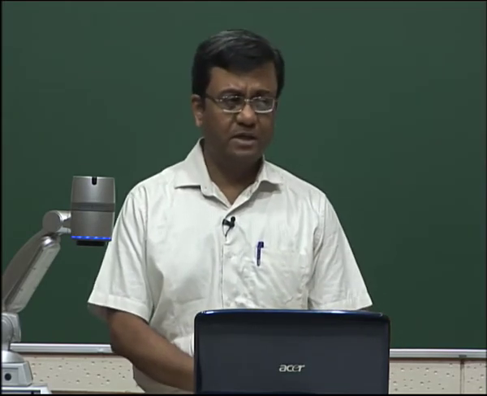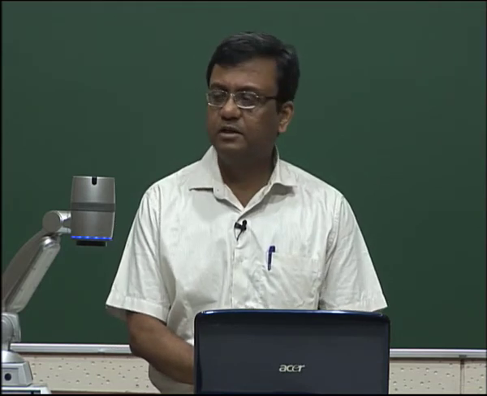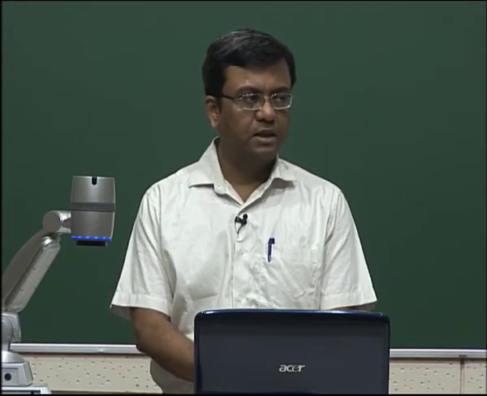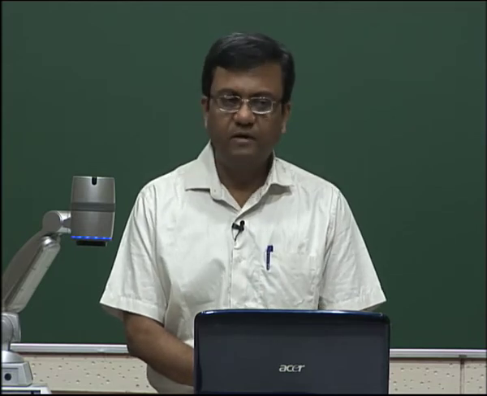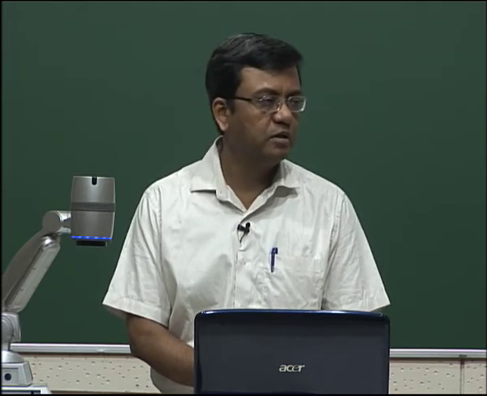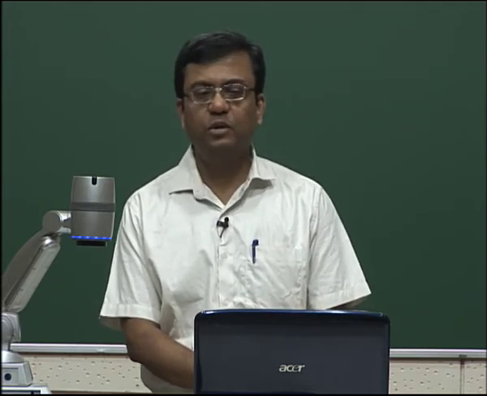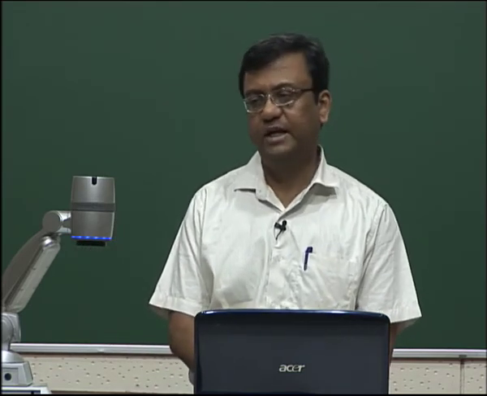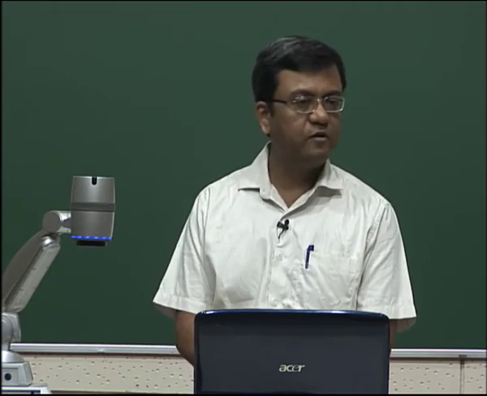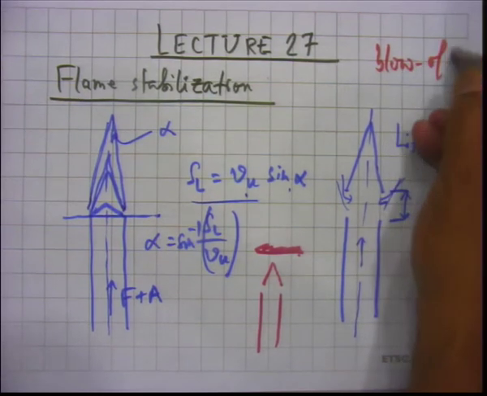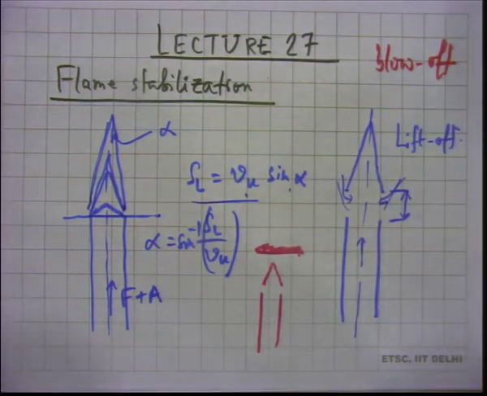Now, what happens if, from a lifted position of the flame, you further increase the fuel air mixture velocity? Then it might still remain in a lifted position for some higher values of the fuel air mixture velocity, but it cannot do so indefinitely, and there will be a situation where it will not be able to negotiate any further and the flame will get extinguished. So, beyond lift off, what we get is blow off. Blow off means it is getting extinguished.